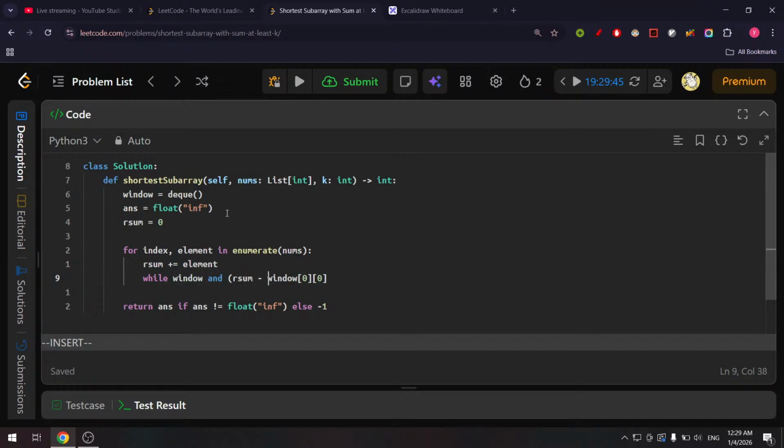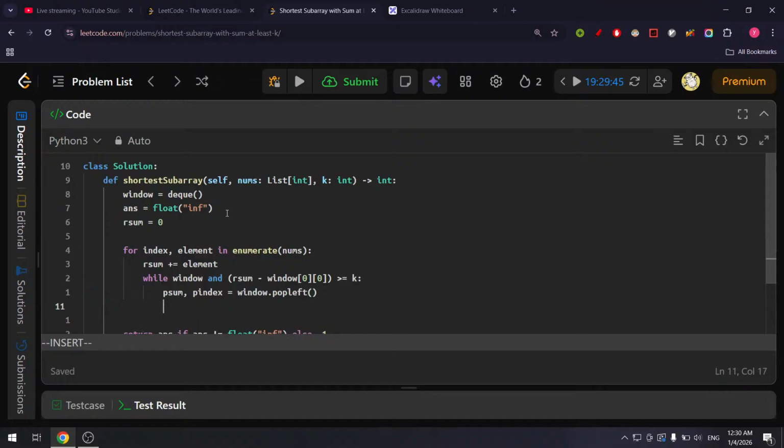This running sum minus the first element on the window has to be at least k. So what we will have is the previous sum and the previous index. We can take it from the deque, the window, and just do a pop left. We can remove the first element since it's maintained in monotonically increasing order.